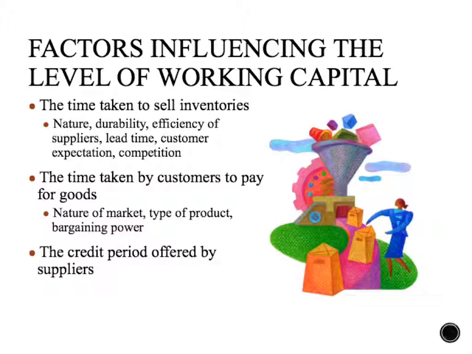And then you can look at the bargaining power. So let's say, for instance, Tesco's are quite notable for saying to their suppliers, I'm sorry, but we expect to pay after 60 days. And because the supplier has only a small bargaining power, they can't really stand up for themselves. They've got to take the terms on offer. On the flip side of that, if you are a business and you're desperate for the work, you might be able to say that you have to pay instantaneously.